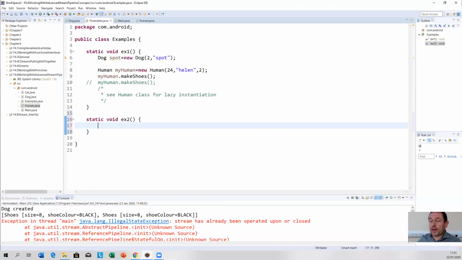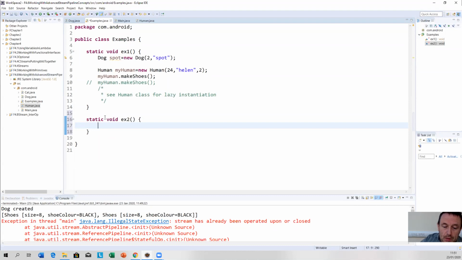Now, you can use functional programming with optionals. All right, now, they're not streams as such, but you can use functional programming with optionals. What do you mean by functional programming? You can call methods on it. Okay, you can call methods on it.